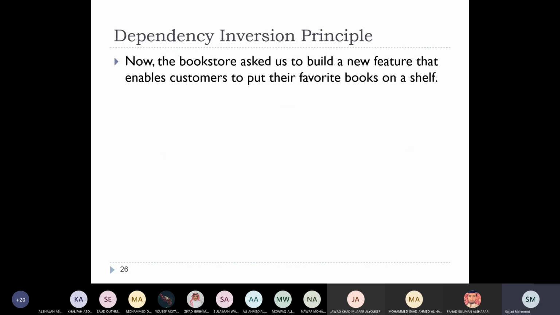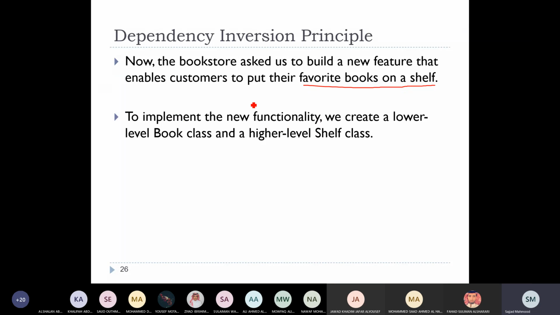So let's use the same example we have been using throughout these SOLID principles, the bookstore one. The customers of the bookstore shop come and say to us, we want our customers to be able to put their favorite books on a virtual shelf. We said, okay, no problem.